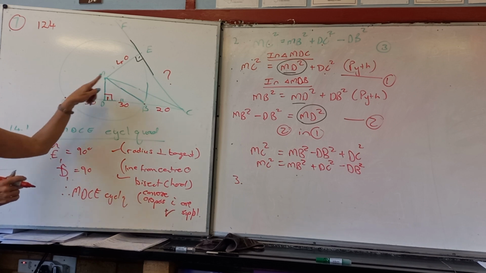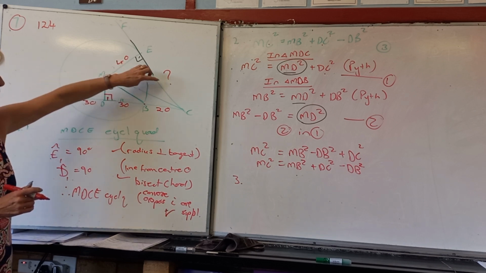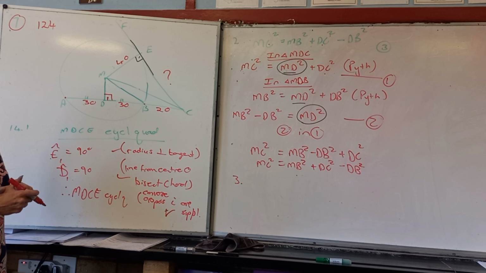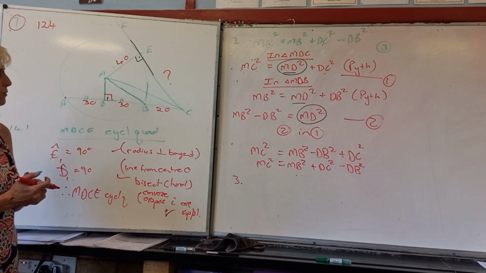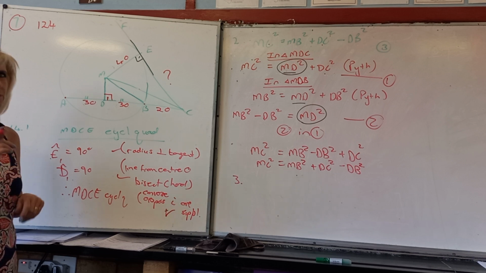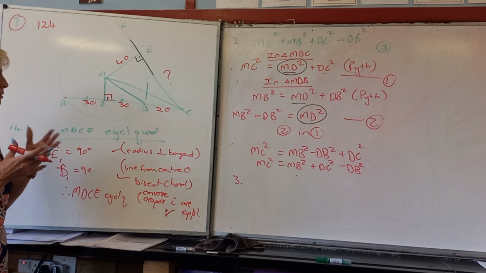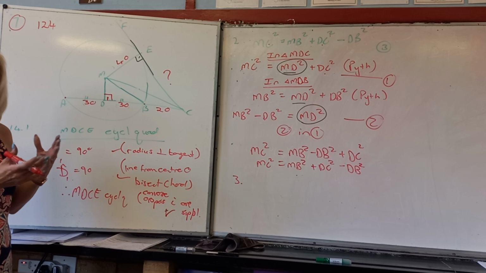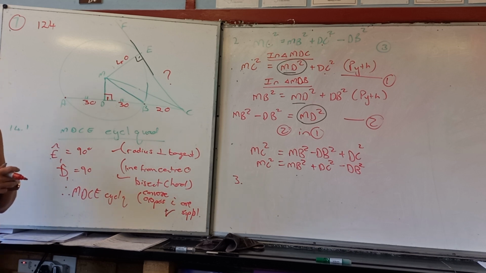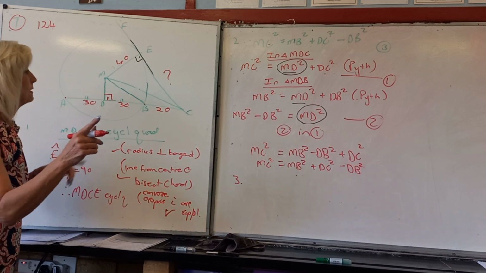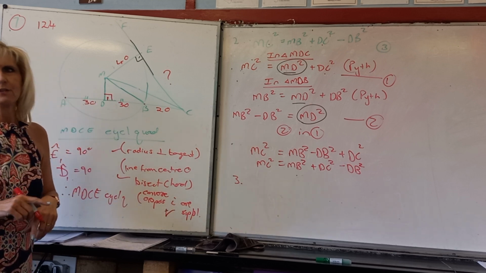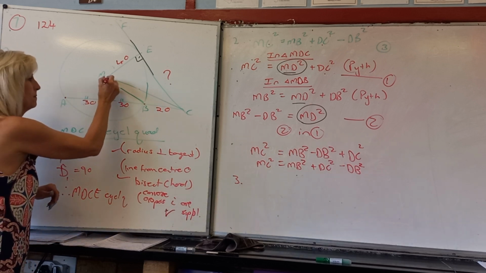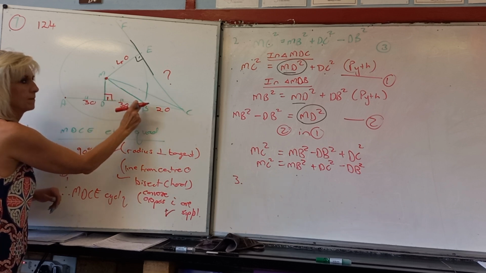So if I can find this side, I'll be able to get that side. But now, I'm going to have to do a few Pythagorases here. Don't you agree? Yes, sir. But there should be a connection, because things to me look like they're not enough. There's not enough. Say which one? Fantastic. She's got it.